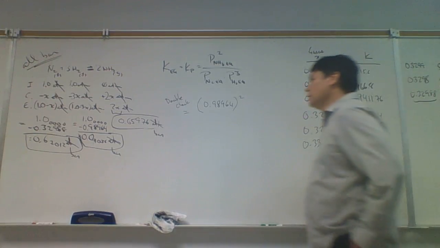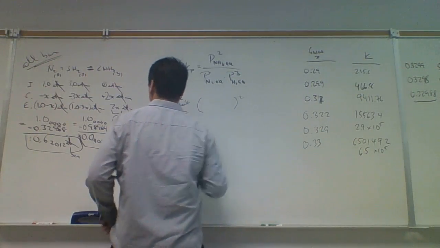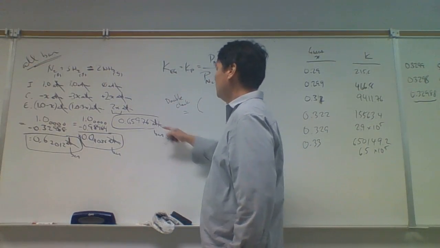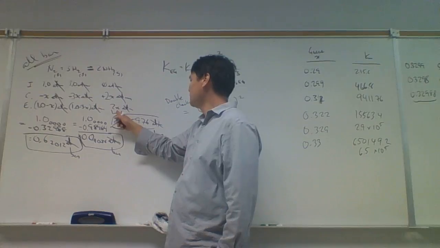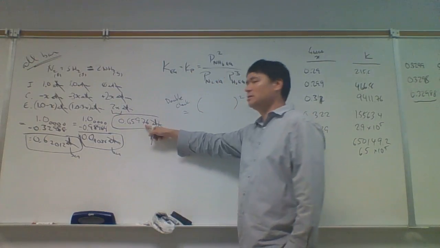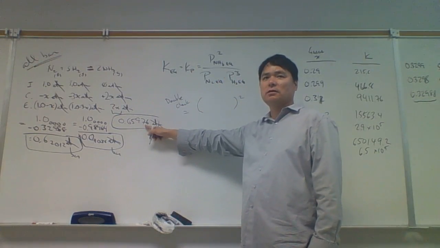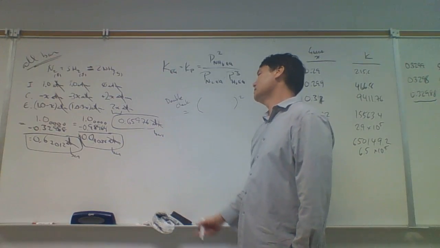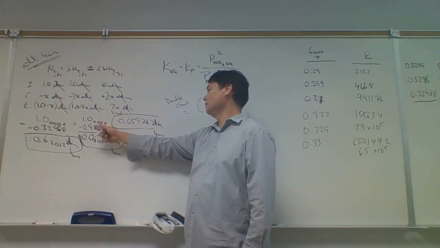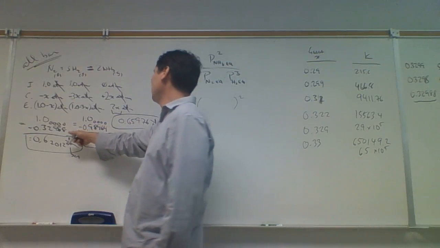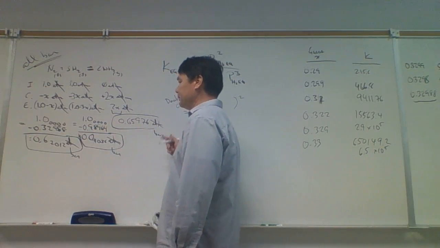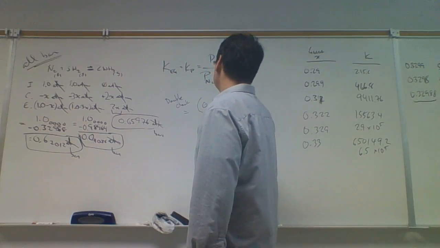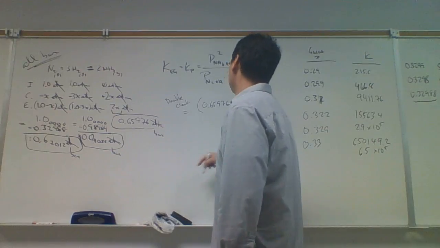All right, so let's do our double check here. I need to plug in the concentration of ammonia. Now the concentration of ammonia is 2 times that. So should I double this pressure here? No, the answer is no, because you already doubled it. It's 0.32988. That would be doubling it twice, which is wrong. And so this is just 0.65976, the pressure that we calculated.